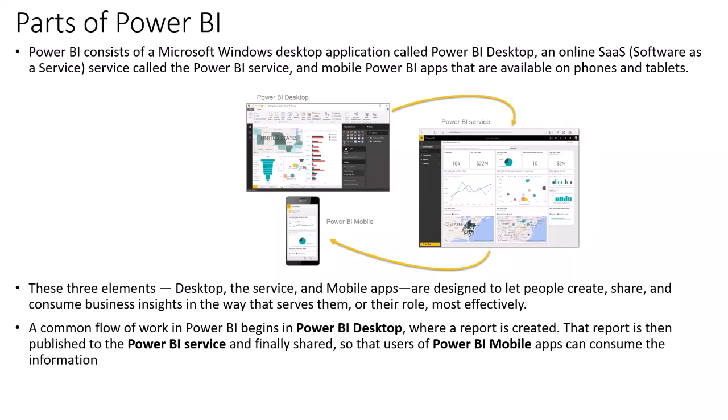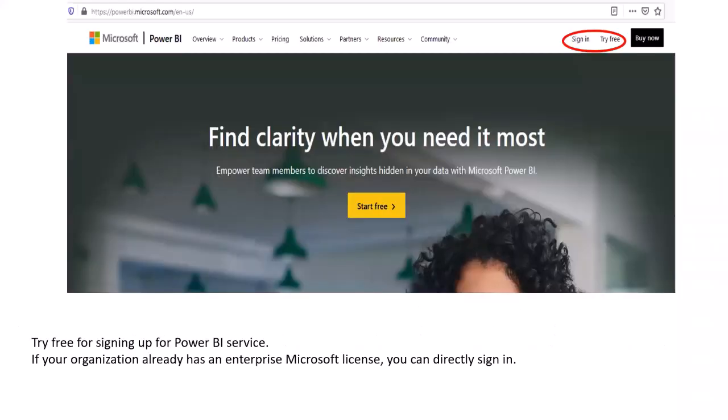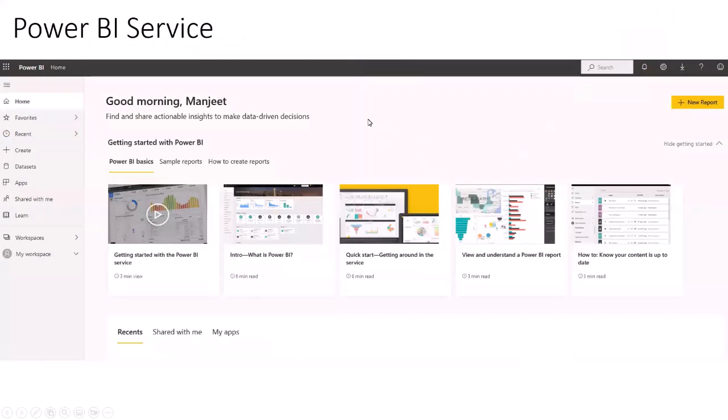As I said, Power BI service is a cloud-hosted service, and it is based on the licensing access that you have. If you go to powerbi.com, and this is not something that we are going to be spending time over, but I'm just letting you know that you can sign in, and once you sign in, you have access to Power BI service, depending on the license that you have.